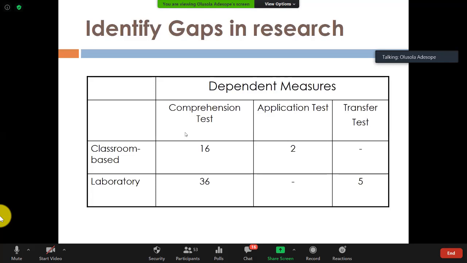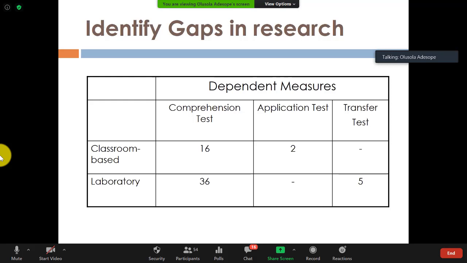I won't go too much into that. Then again, to identify gaps in research. For every meta-analysis that I have conducted, it not only provides a landscape of research, it also shows you where there are gaps in research. So my PhD students know that they don't get a PhD under me without conducting a meta-analysis. It's just a must. So it's a two-part series. They conduct a meta-analysis. It tells them the gaps in research, and then they conduct two empirical studies to fill those gaps. It's a model that I was trained under, which not only shows you the gap, but also gives you a program of research to begin to fill some of those gaps.